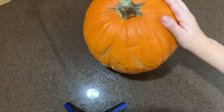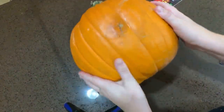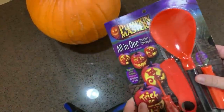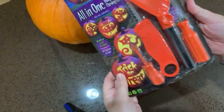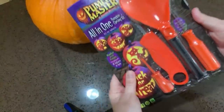All right, I got my pumpkin, and it already has a punctured hole in it. So I figure maybe it'll be easy to carve, or it's rotting inside. Who knows? We'll find out. And let's see. Got this kit. I'm going to try to become a pumpkin master. I've never used one of these kits before, so let's see how they go. And just to keep things simple, I'm gonna try one of these patterns. I'm thinking like that one because it's kind of the creepiest.